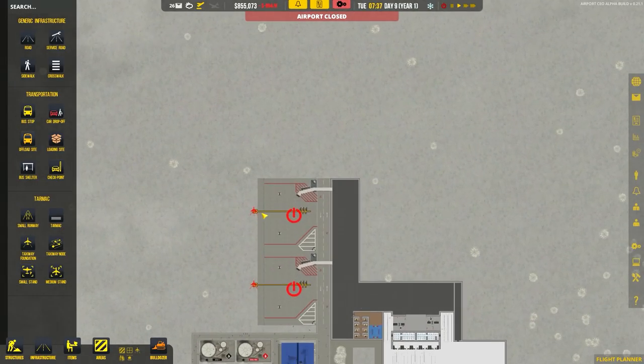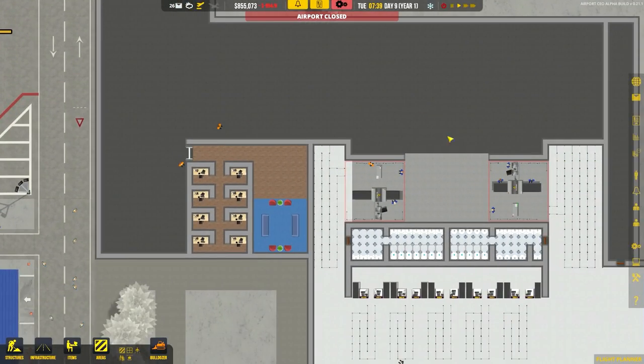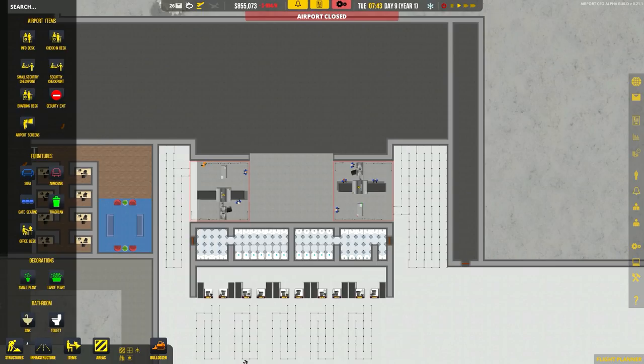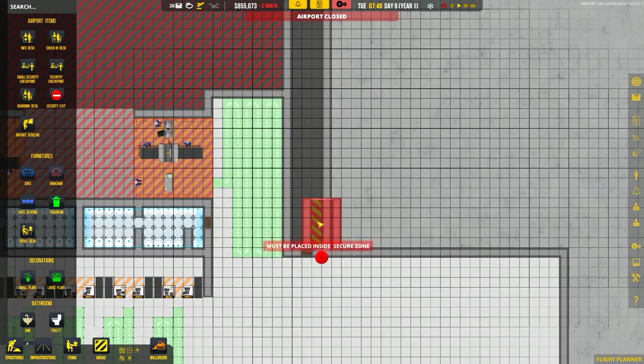So infrastructure. By the way, I've been thinking about those guys in here. I don't think they can get out. Once they're in, they're in forever, because we don't have an exit technically. This was supposed to be it, but we haven't really got to that. Okay, before the taxiways, security exit enables people to leave a secure zone. Does not require any security staff to function. How big is big?